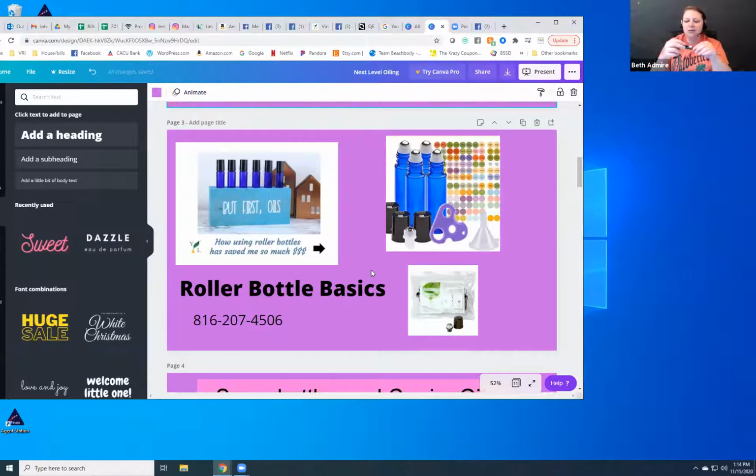So I always suggest that you get amber colored, which is that brown color right here. You can also do a dark blue as well. It's going to protect the oils in the roller bottle. So, and again, that goes into it in Roller Bottle Basics.